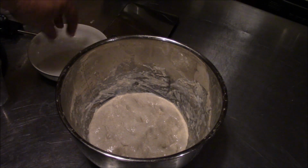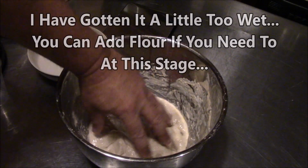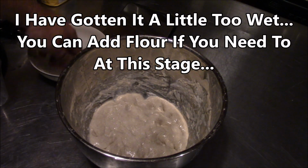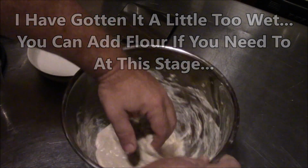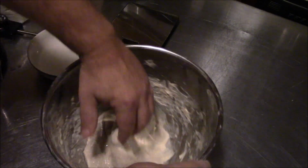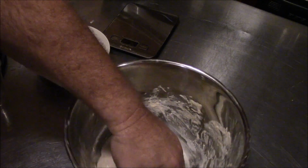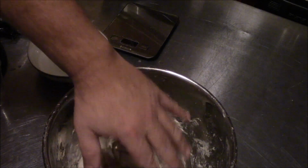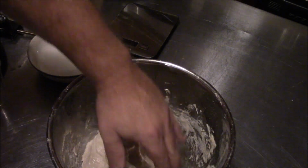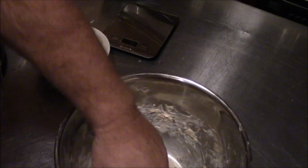Keep them wet. You don't want them too wet. You don't want to incorporate too much water into your dough. But then with a wet hand, we're going to start gathering up and start mixing this dough in. We're just going to keep rolling it into the center. Just do like that, and as this dough gets stronger and stronger, you'll see it pulling away from the bowl on its own. Once it's not really trying to stick, it's just adhering to it a little bit, and it pulls free of it.